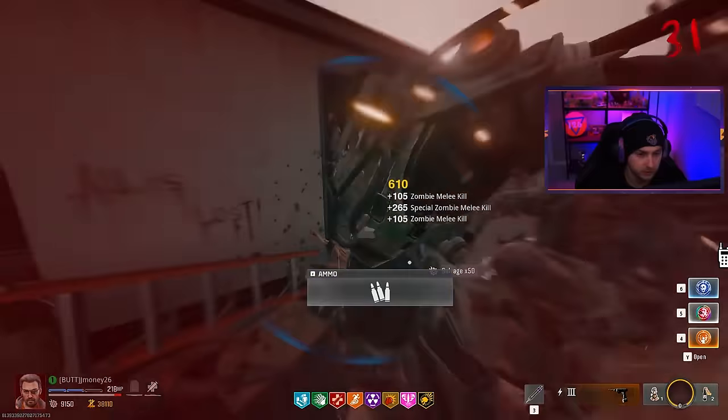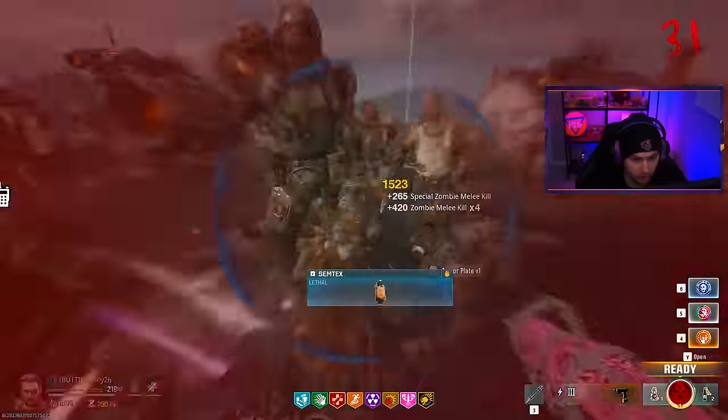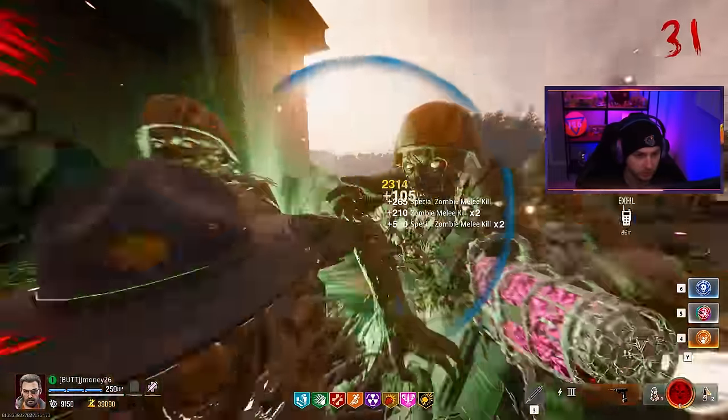What's up, Mangler? Oh, and you brought your friend. You guys want to help me get Opal? Thank you. Appreciate it. How many are you? There's like 4 just right here. Night, night. Another one. Keep them coming.